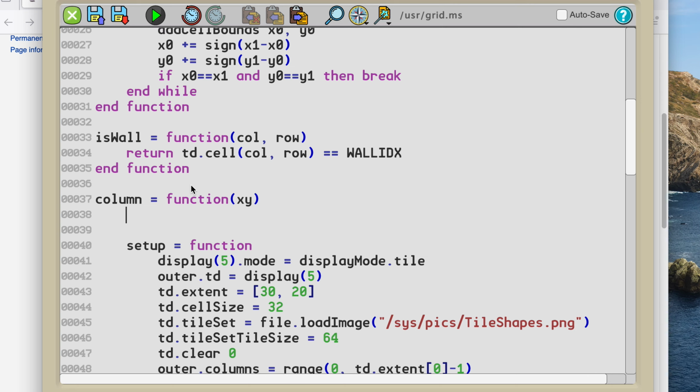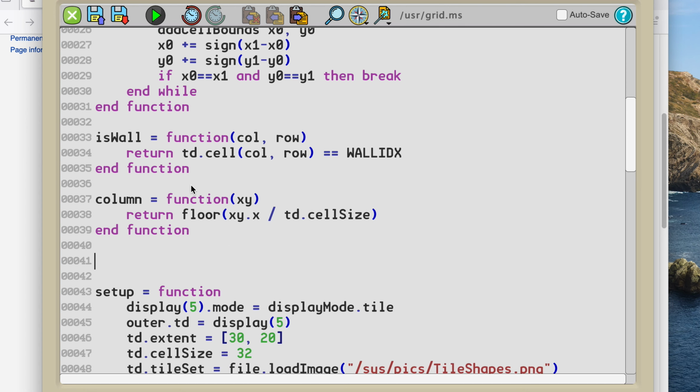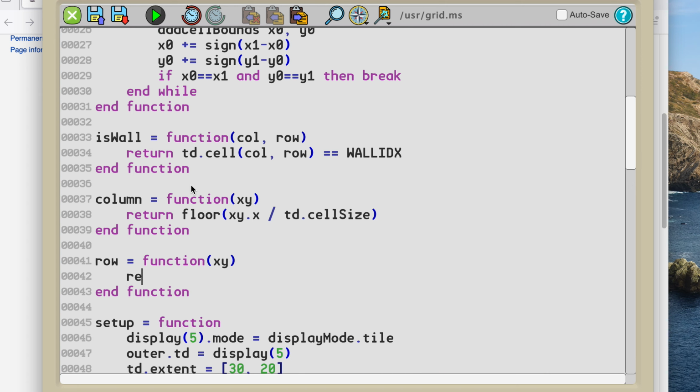This way we can just pass in a sprite or a mouse or whatever, and we'll get the column. So return xy.x for now, divided by the cell size, taking the floor of that. And row is a function of xy, returning the floor of xy.y divided by cell size.